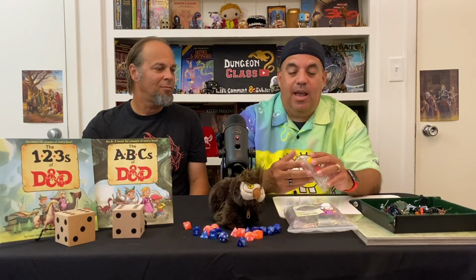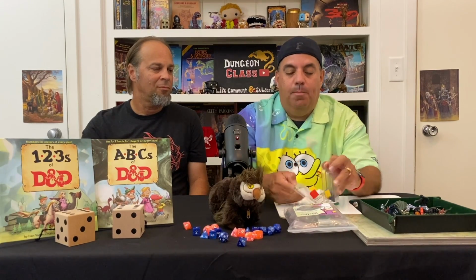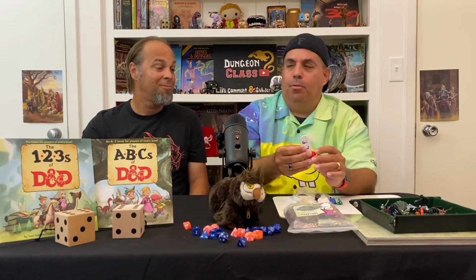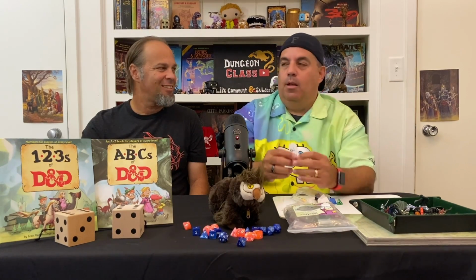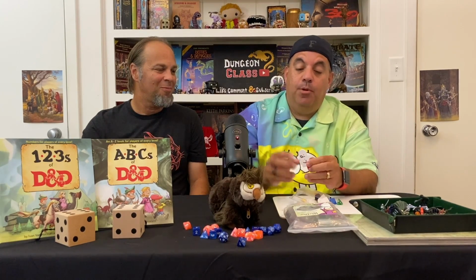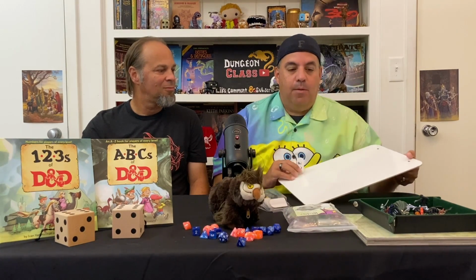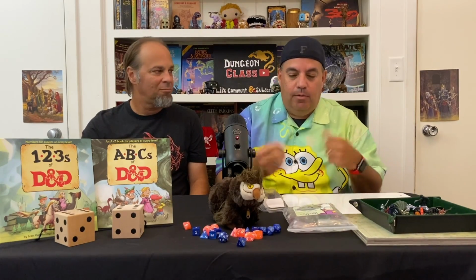I didn't really have miniatures. I had a couple that are unpainted, but I had this idea before, and these are little bases that you put a little cardboard thingy in. My idea originally was I'd print off a bunch of little character guys and tape them on there. I printed them off, and I thought, this is going to take forever. So I grabbed them real quick and put their initials on here so we knew who was who on the mat. I also had a smaller dry erase board that I used for initiative. I cobbled it together real quick and ran with it.